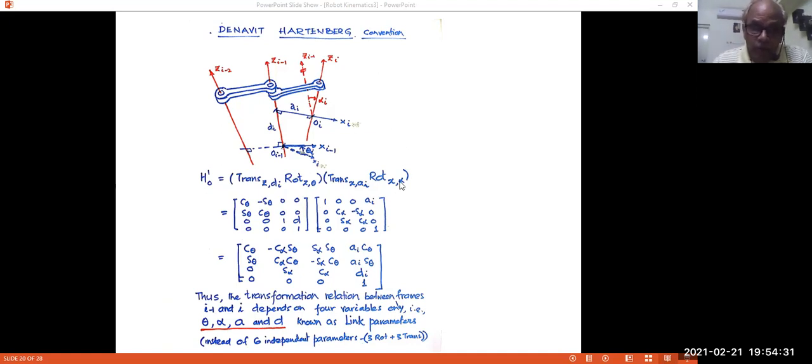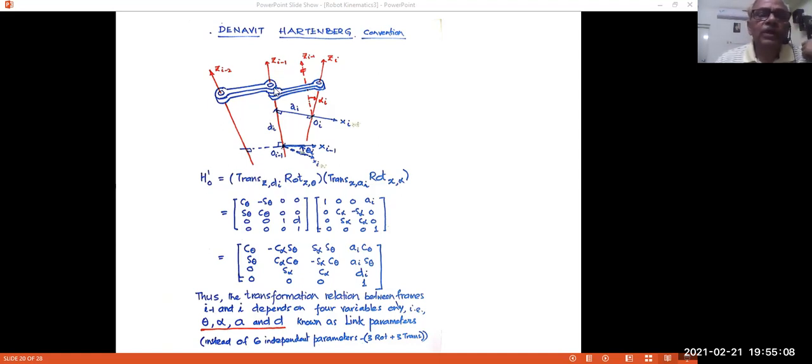Well, we would like to now introduce the Denavit-Hartenberg convention, which, by imposing certain conditions, tries to reduce the number of independent variables to just 4. Now, to do that, take two adjacent links. This is link i minus 1 and link i. Link i minus 1 is moving about the axis Zi minus 2, and link i about Zi minus 1. Now, what we do is we draw a common normal.